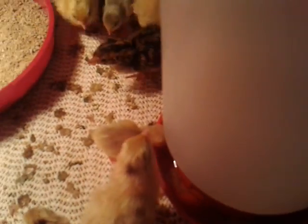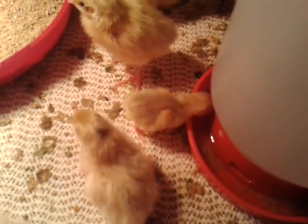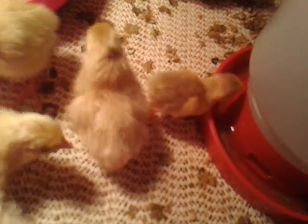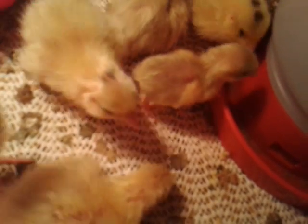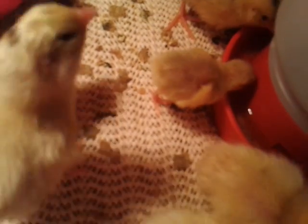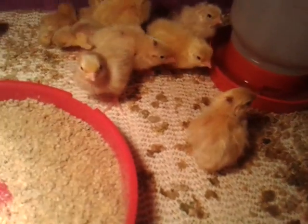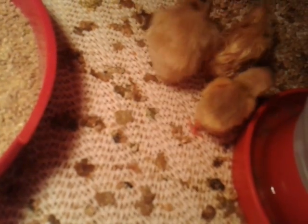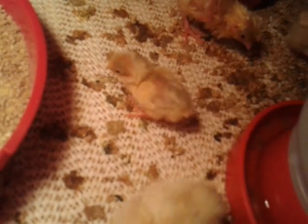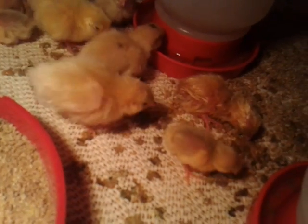But there's a button getting a drink. So these waters are good enough for watering button quail too, because we haven't had a problem with the button quail. They get a drink and then they run away from it. I don't think you ever had to worry about them drowning in it. So if you can find these quail waters from Tractor Supply, and if you can't, walk up to the counter and tell them to order you some. They must have them in their files and books.